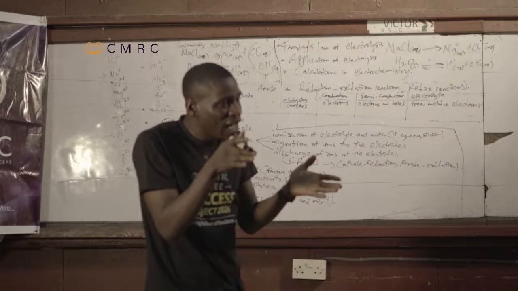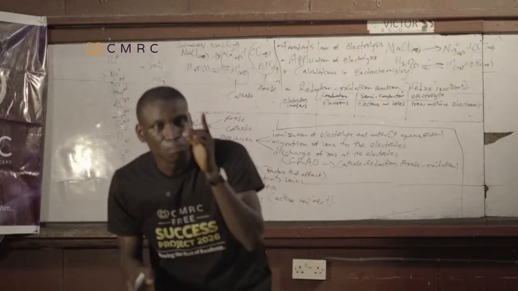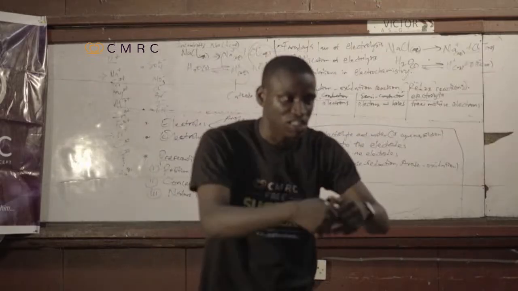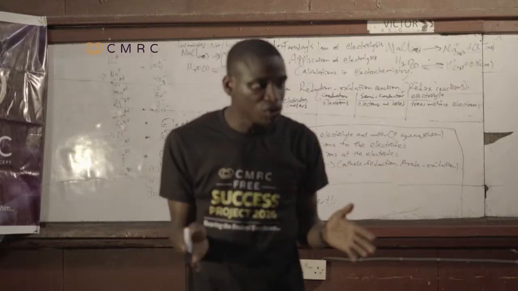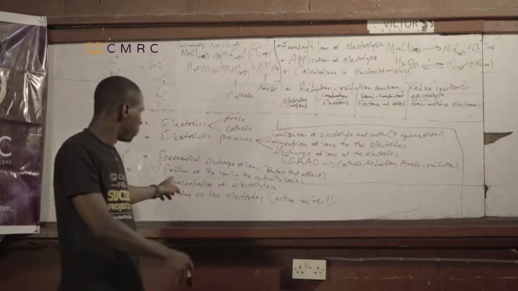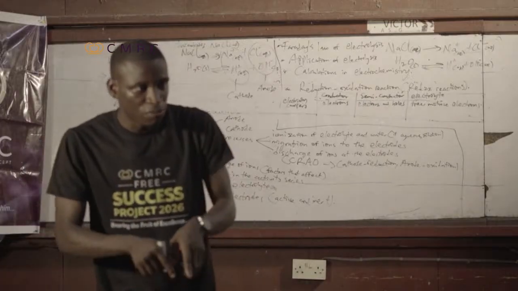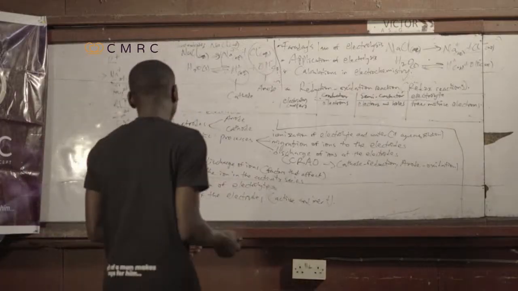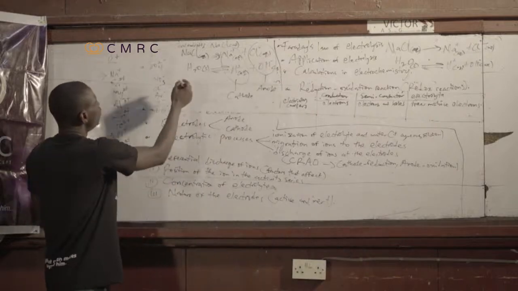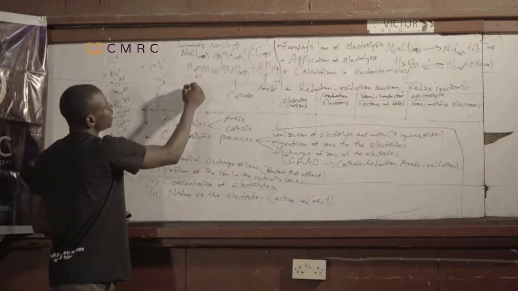So it is only when they are close together that the more concentrated ion will be discharged. But if they are not close, you still need to go back to your position in the activity series. So the one that is below in the series will be preferentially discharged. Now, let's say, for example, we are considering Cu2+ and H+.